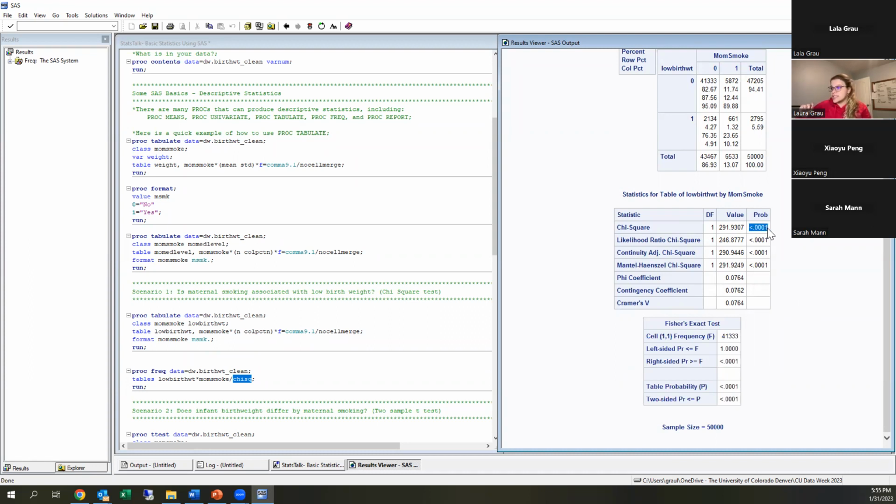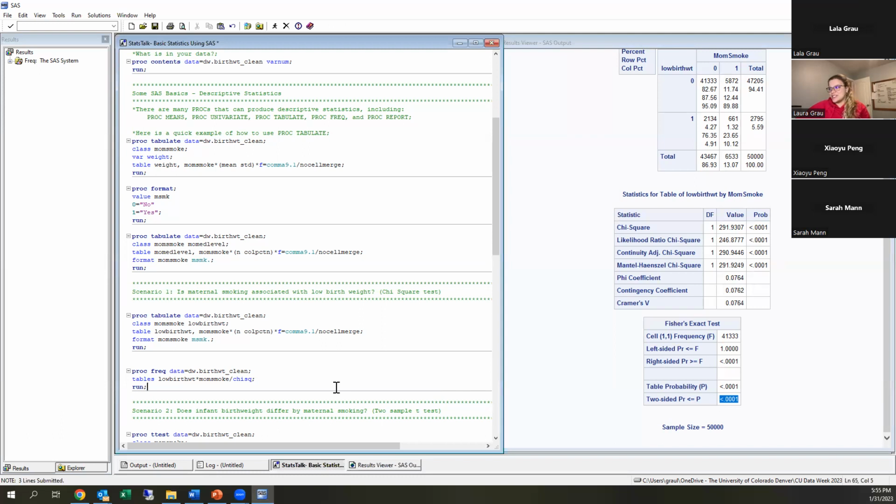So if you have really small sample sizes, SAS will actually tell you, hey, these cells have cell sizes less than 5. So you might want to consider not using the chi-square test. It'll actually yell at you a little bit, which I personally appreciate. And then you can look at the Fisher's exact test p-value, which would be this one down here. This data set has 50,000 people, so we don't really have a small cell sizes problem.